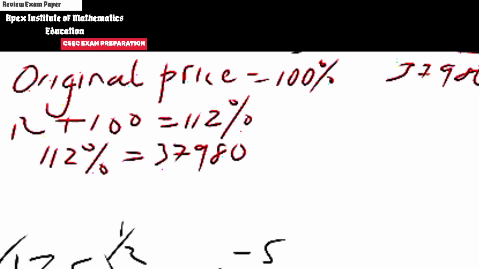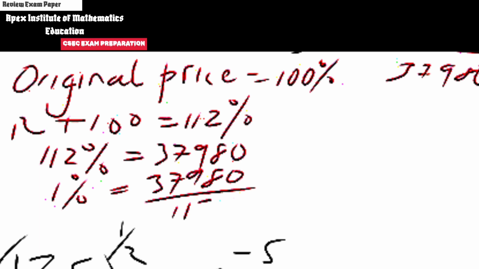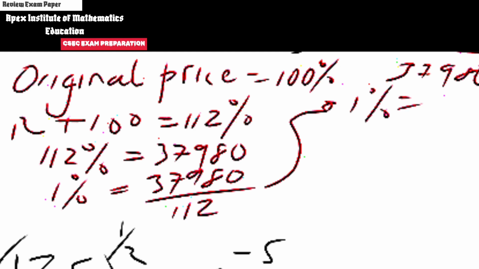Now, if I use direct proportion here, I can find what is known as the SP. And the SP is the single proportion, or what I call one share. So 1% will be equal to 37,980 divided by 112. Let me grab my calculator here, guys, just a second. I could pull the calculator up on the screen, but it's very simple math. Okay, got it. So we have 37,980 divided by 112. That's going to give us $339.